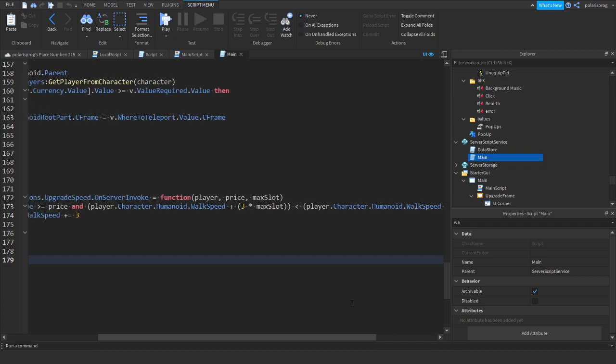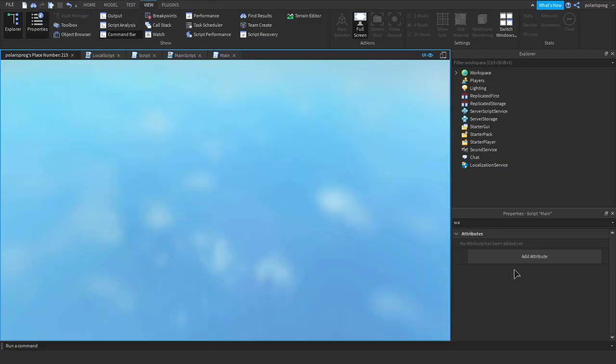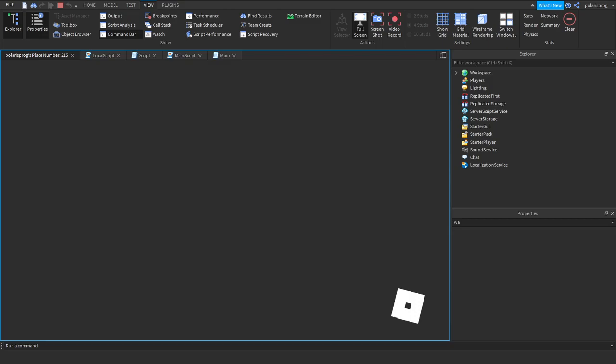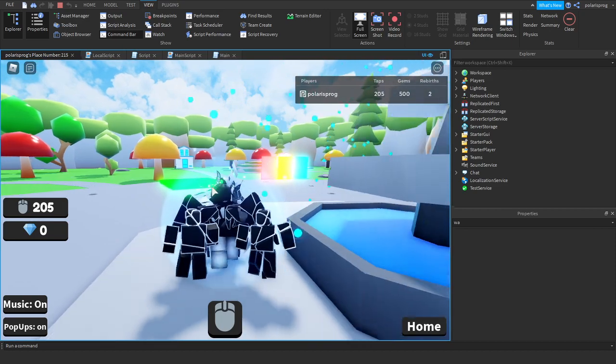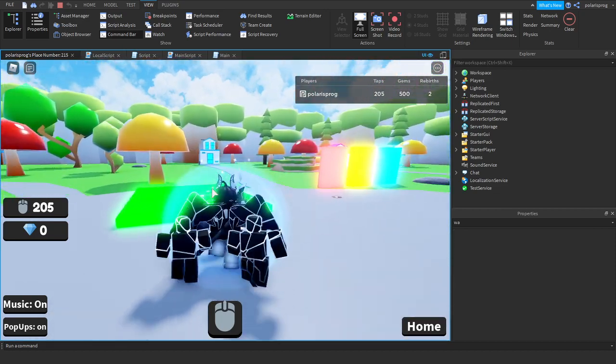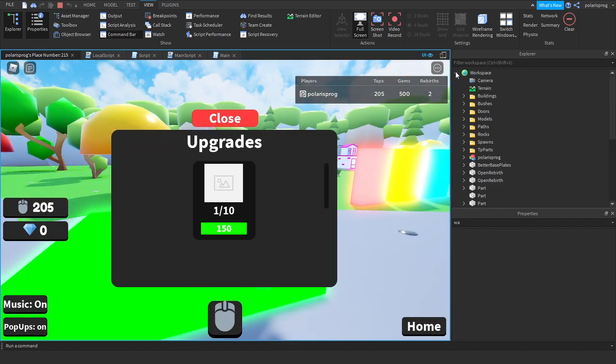What am I doing? We just gotta do this. We just gotta do this and player that. Just remove the things from there. Just do what I did, and that's it. And now, if we go ahead and buy something, we should see our walk speed change.